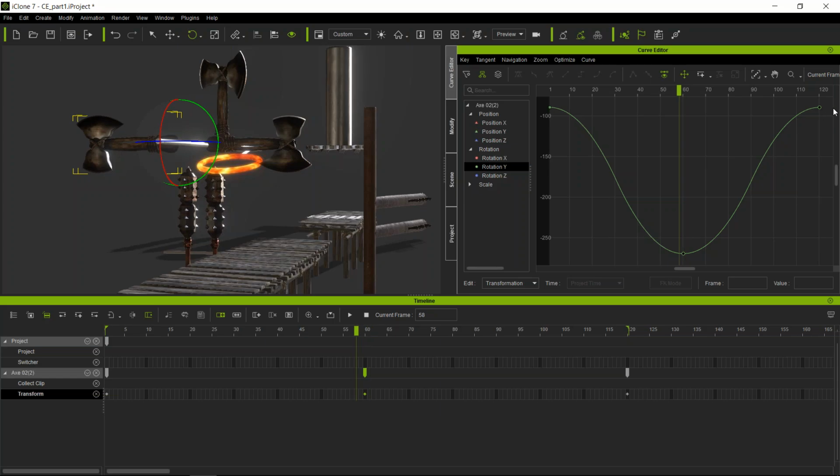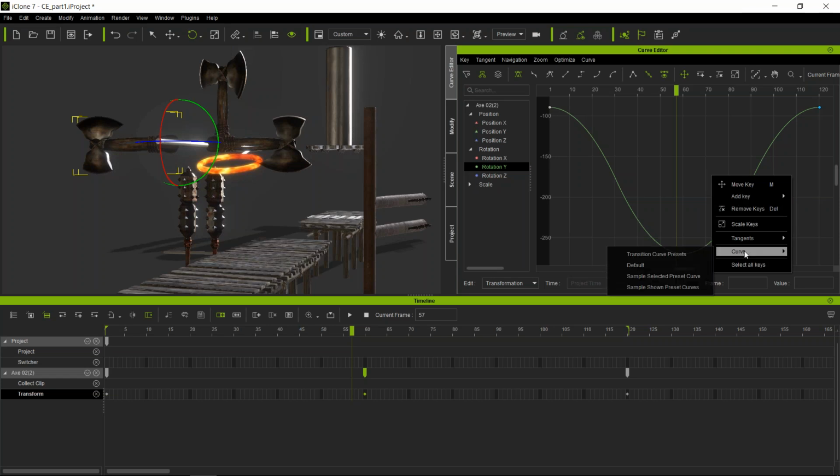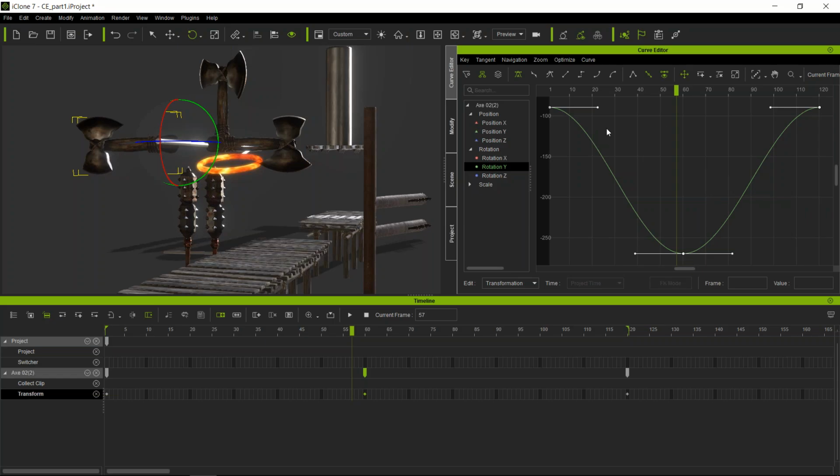Now we already have some transitions going on in here. So let's go ahead and remove those transitions by applying the auto smooth here. And let's go ahead and play with the actual curve's tension. You can do that by selecting the handles here. And let's set the keys to default here, because right now, I'm going to right click here, go to curve, default. All right, so we can see the tangents, the handles. You can turn the handles on and off this way.